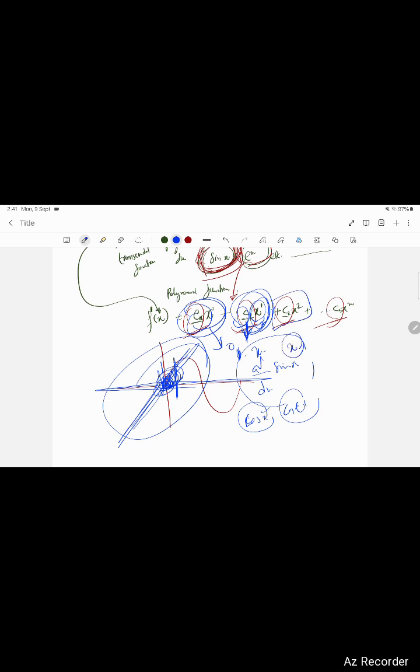Next term, we are having d2 by dx2 of sine of x. So it will be the derivative of cos of x, which means now the next term is minus sine of x. So this sine of x, we will put the 0 value, it will give us 0 actually. So this second term will vanish. Now with the third term we have to calculate, we will be doing this way.